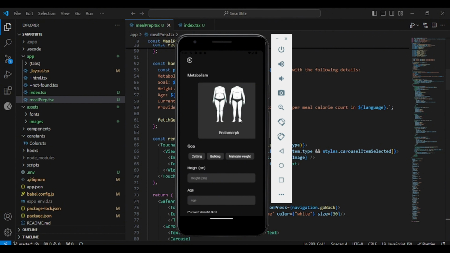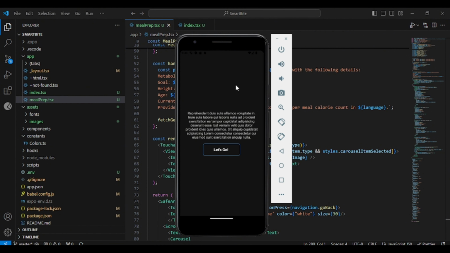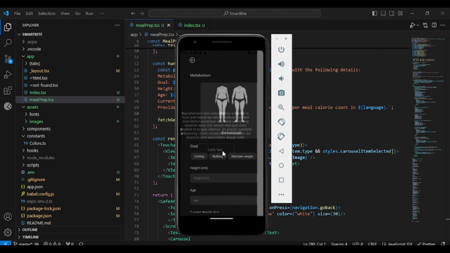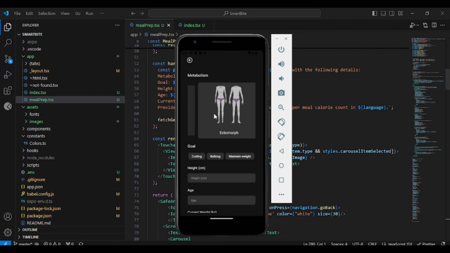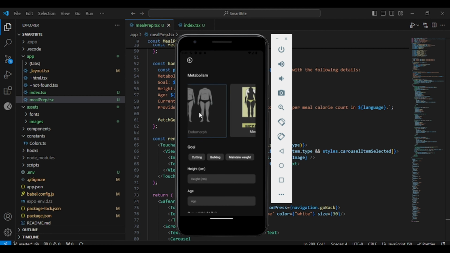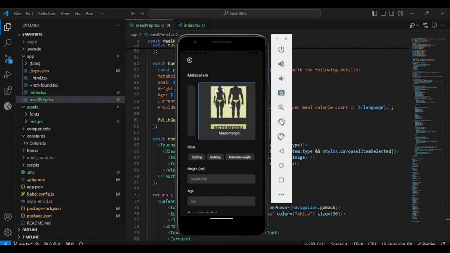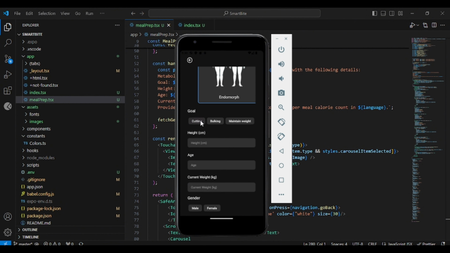Okay, we have our button there, back button, normal text. This is our final output. So let's use the carousel. It looks pretty solid right here. Let's choose endomorph. For example, you can choose anything you want. Let's put a random example. Let's say cutting, for example.